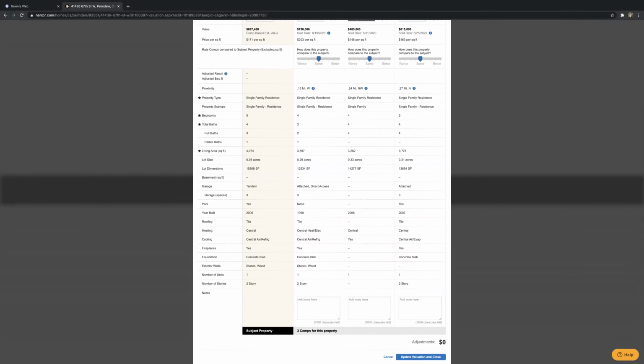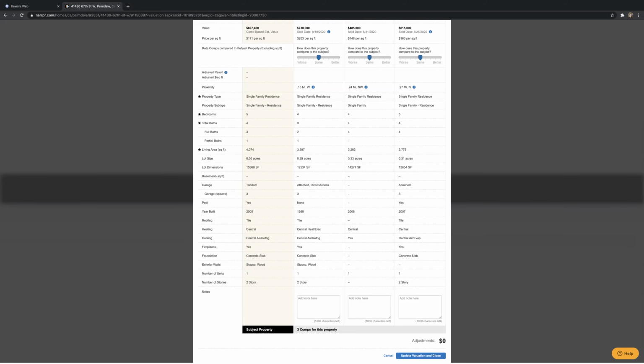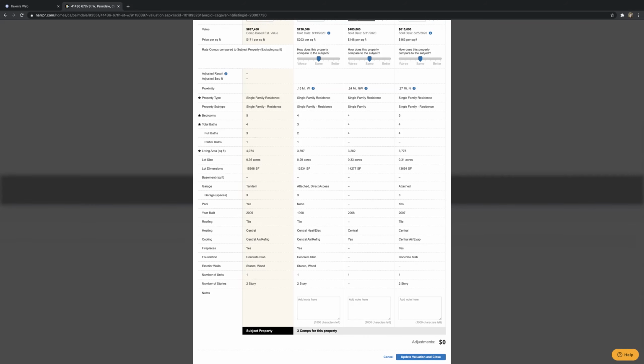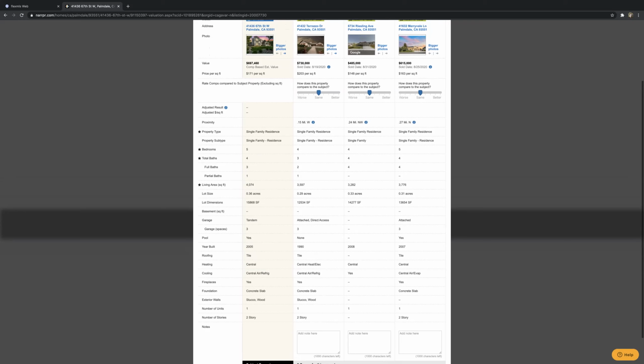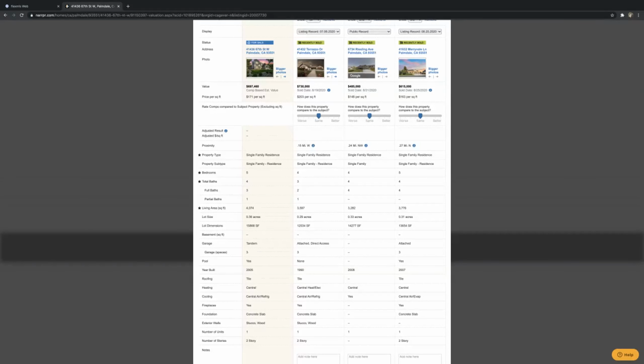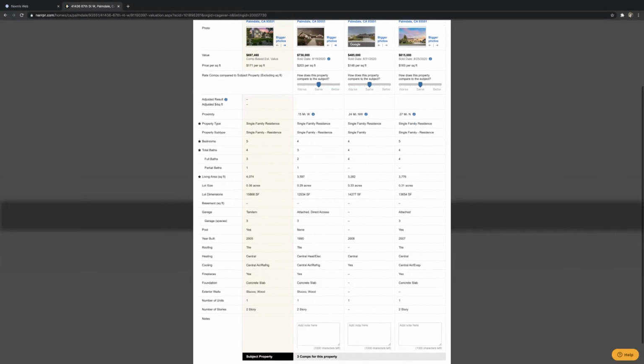So the subject property is 5 bedrooms, 4 baths, and this property is 4 bedrooms, 3. This one's 4 and 4, and this one's 5 and 4. So this one's probably closest to the subject property in the square footage as well. And that one sold for $615,000. But again, we don't know the condition of that property. So what you want to do, if you find a property that's real close to yours, go on the MLS and search the address and see, were there any concessions that were made in the sale?